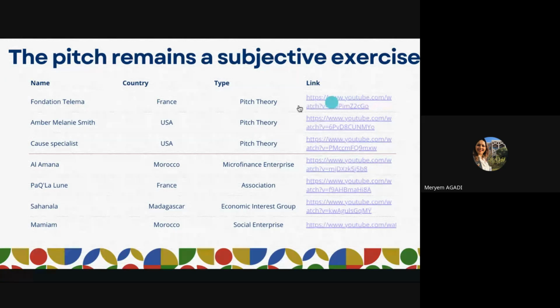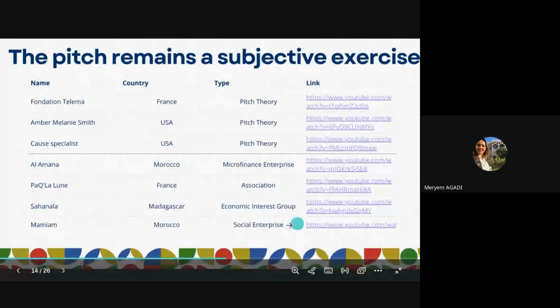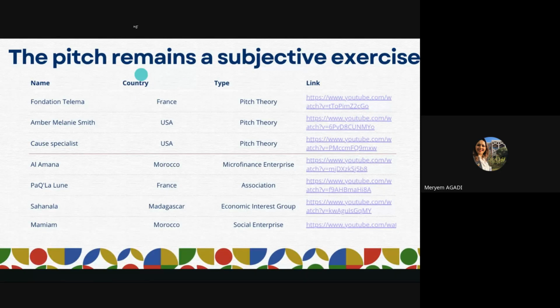Here we have a pitch theory in different kinds of organizations, in France and the USA. The types are a microfinance enterprise, an association, an economic interest group, and a social enterprise, even in Morocco, Madagascar, and France. Which one do you want to see? Maybe we can start with the French one.